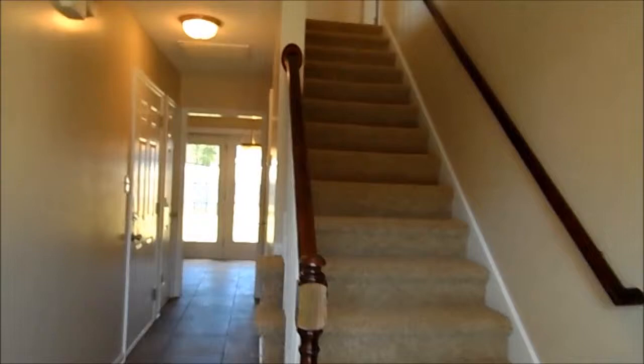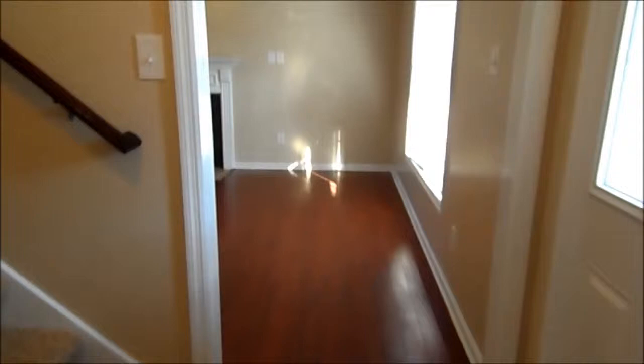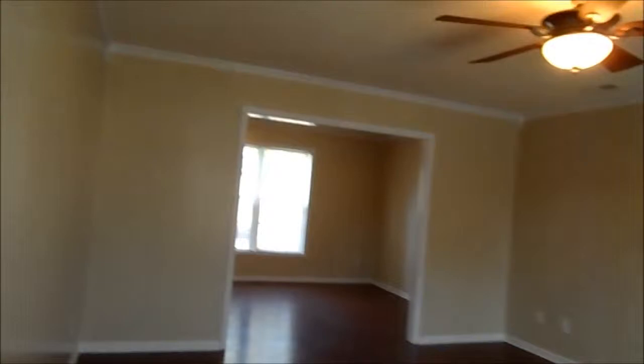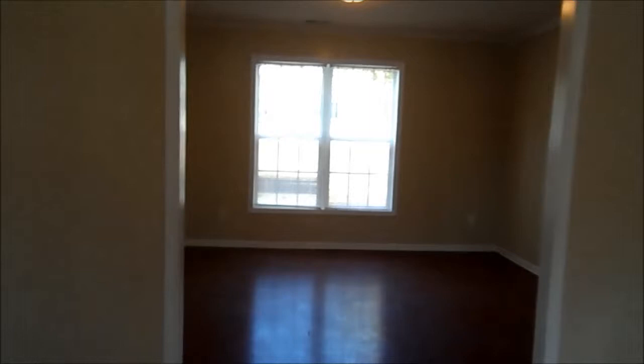When you enter the home, the first thing that you'll see is slate tile flooring, one of my personal favorites. You also have the steps going upstairs. To the right of the entrance is the entranceway into the living room with wood laminate flooring and a fireplace. One of the things I think is really neat about this property is it's got a remote for the fan and the light.